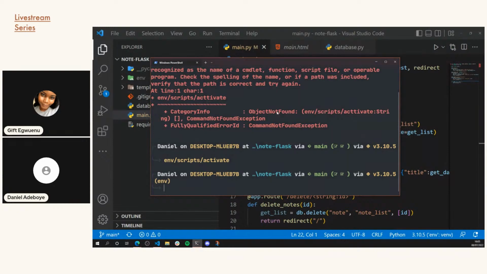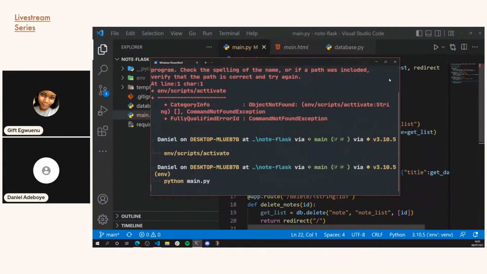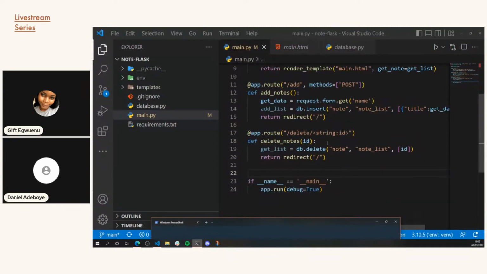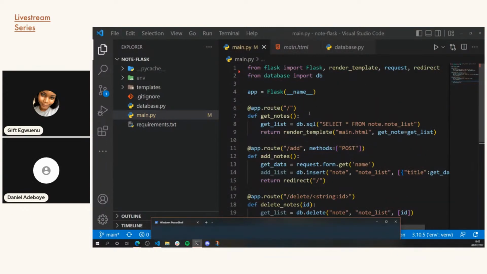Okay, so now I can just run python main.py to turn on my server. This is a note application that I built with Flask.